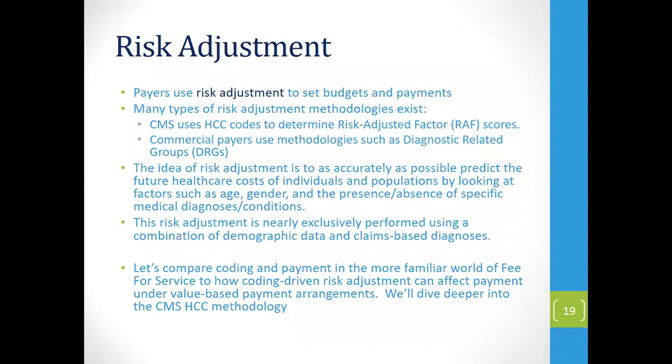So they're not going into our EHRs, our clinic charts, and looking at diagnoses and how sick somebody is. What they're using from their standpoint to say this is a pretty complex patient that's probably going to cost a lot to care for next year or not is almost solely based on what codes we put on our superbills and turn into Medicare or Blue Cross or whatever payer we're talking about. Now, in the past, that's always been the case, but in the past, we haven't had to worry about the budget or what it's expected to cost for that patient next year. That was just the insurance company's work, right?